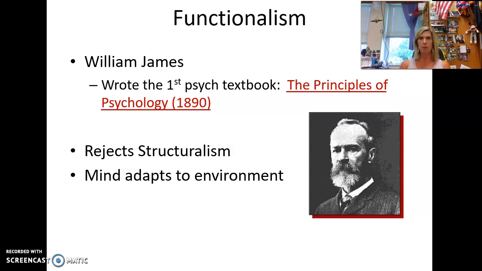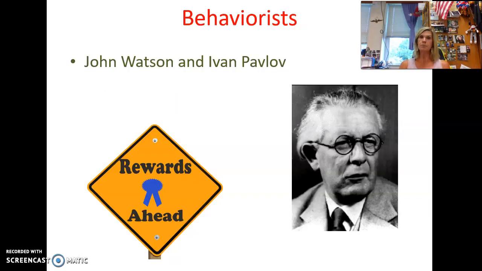So in this, he explains how the mind is going to adapt. But again, think about it. Can we see this going on? Okay, no. So that's where you have the behaviorists, John Watson and Ivan Pavlov. They think, well, those things we can't see going on, so we're not going to study that. Instead, we can see observable, overt behaviors with the eyes. That's what I'm going to study.